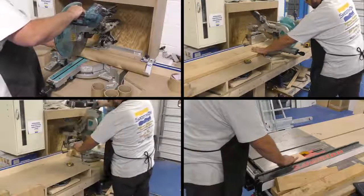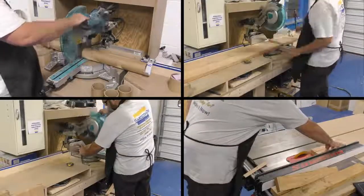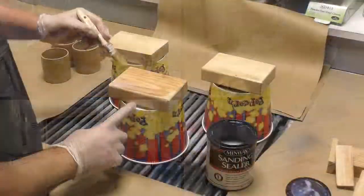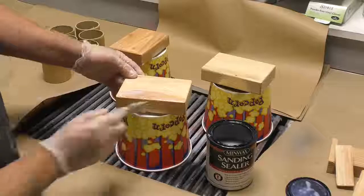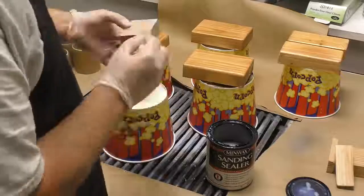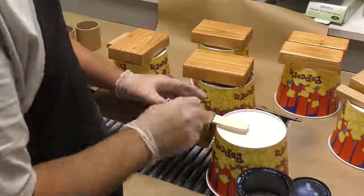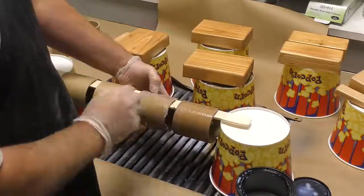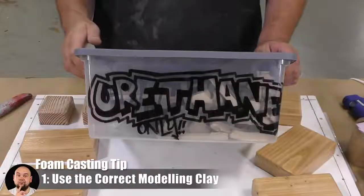And for these inserts, I'm going to be using a cardboard tube for the round pieces and some wood blocks for the square pieces. I'm going to cut these to the sizes that we noted earlier, and then I'm going to proceed to seal it using some sanding sealer. And I'm going to apply at least 2 coats of this to seal the wood pattern so it doesn't show up on our casting. The cardboard tube pieces that we cut up to use as space holders for our casting are also going to get sealed with the same sanding sealer. So once all these inserts have dried, we can proceed to attach them to a board.